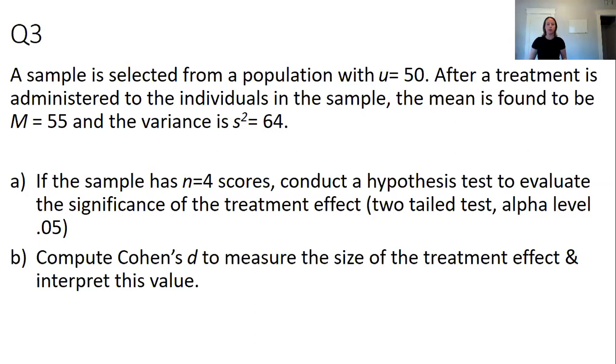So we're being asked to run the t-test and then back it up with a measure of effect size. Cohen's d is the most popular. Cohen's d is going to give us an indication of by how many standard deviation brackets this group improved compared to the population. Measures of effect size give us a pure measure of the true magnitude of the treatment effect, not being influenced by sample size. So there's our problem.